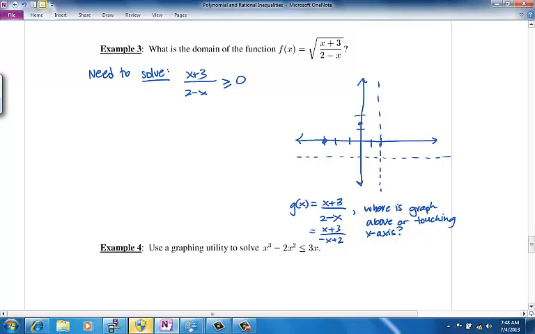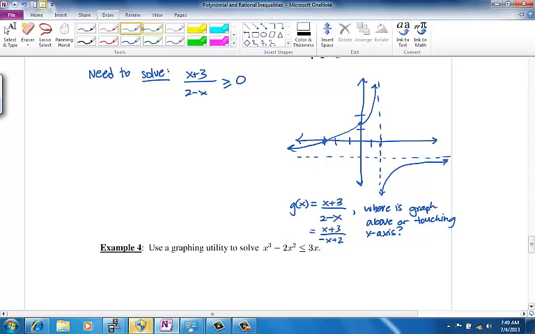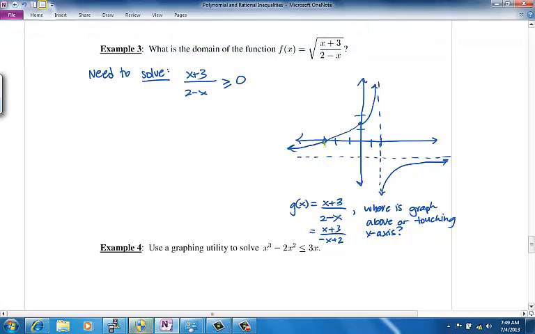As I move to the right from there, I have to go up because there's no place to cross the x-axis. On the other side of that vertical asymptote, I have to go the other direction since it's multiplicity 1. And then moving to the left of this y-intercept, I know I'm going to cross that x-intercept because it's multiplicity 1, and then move toward my horizontal asymptote. So it looks like above or touching the x-axis would be this stretch right there.